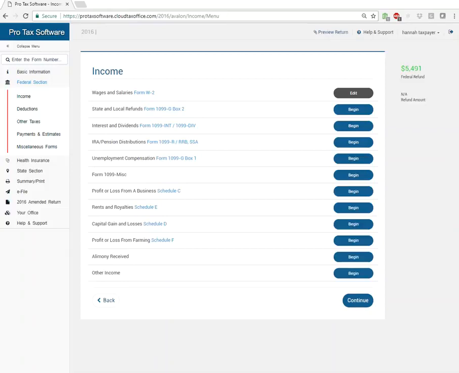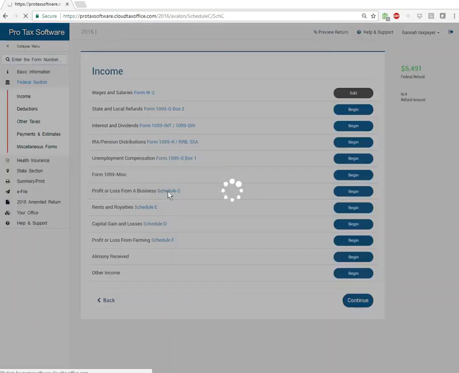So at this point, if you've been watching the videos in any sort of sequential order as they're arranged, you should feel pretty comfortable with navigation to different items. So I'm not going to worry too much about the navigation of how to get here as much as I am going to just talk about this specific form. In this case, we're going to be taking on the Schedule C. So I'm just going to go ahead and click into the Schedule C.